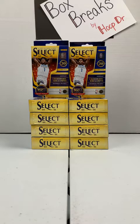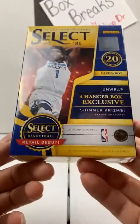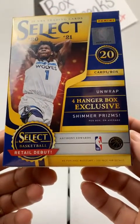We're going to focus on some select basketball right here. I will let the new people know a little bit about how I do things. I do show all cards. I call all players by name. I also call out the team they play for. All of these cards will ship. All rookies, inserts, parallels, megastars will at least be sleeved up, if not top loaded. And I will have them in the mail tomorrow.